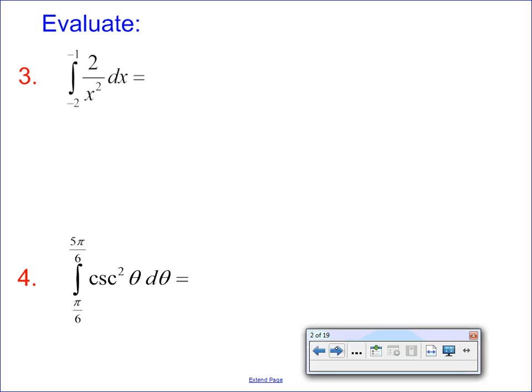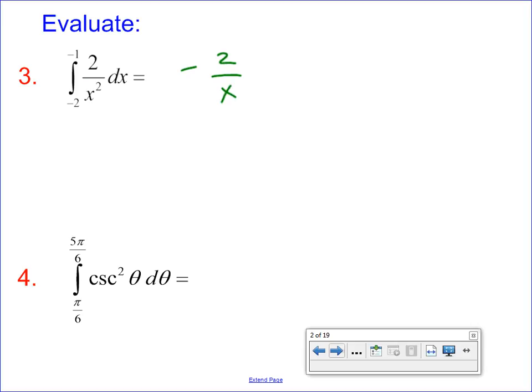Let's apply. So I can evaluate a definite integral exactly and algebraically without the use of rectangles and without the use of my grapher. How do we do it? We find an antiderivative function for my integrand function. So we need to remember our derivative rules in order to find antiderivatives. Looks like this is going to be a power rule where I add 1 to the exponent and divide by the new exponent. So the current exponent is x to the negative 2. Adding 1 to the exponent gets me x to the negative 1, dividing by the new exponent makes it a negative. So I get negative 2 over x.